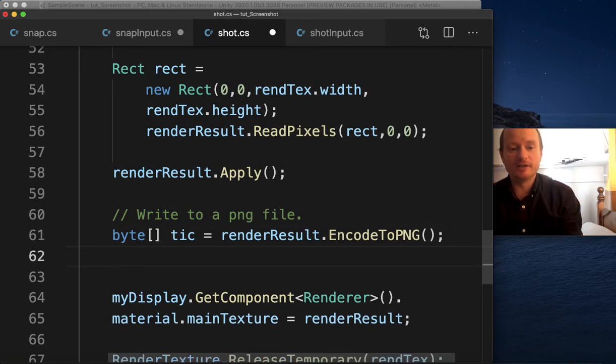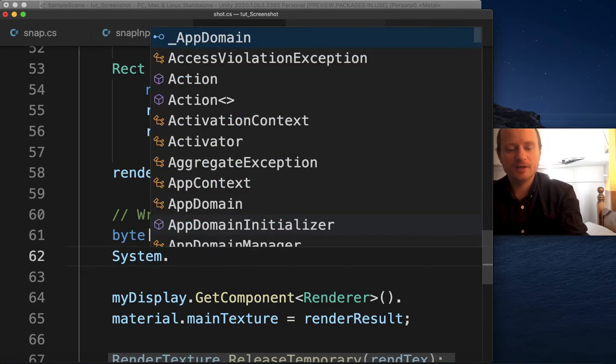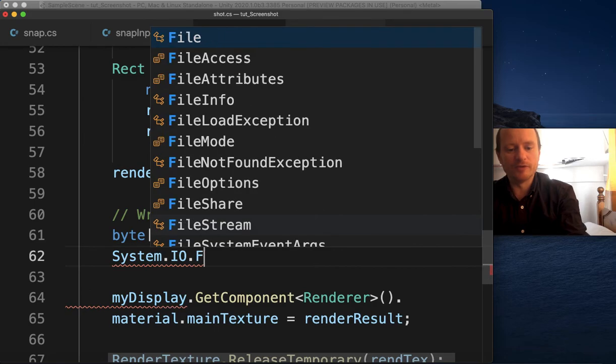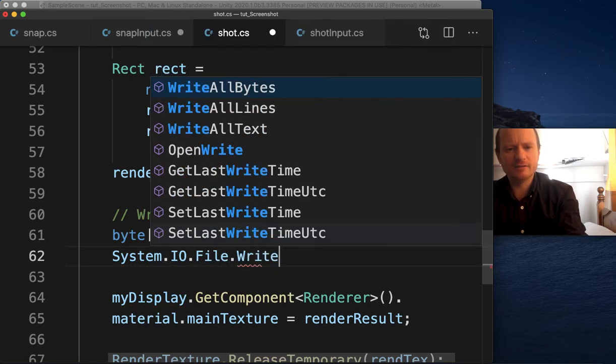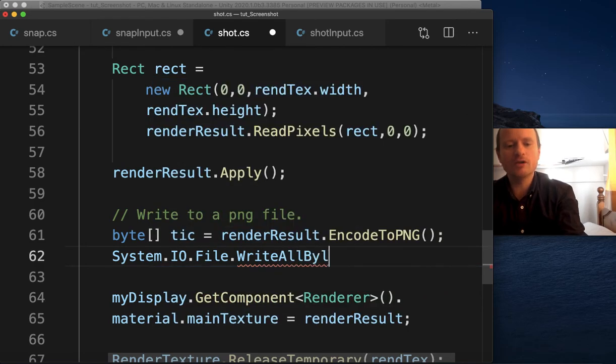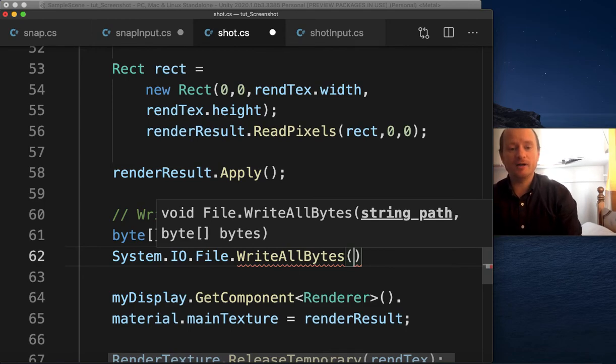So now we can go to System.IO, input output, and we want File, and then do I call it just Write? Write, yeah, WriteAllBytes, and then we put the path and our tick variable, which is storing essentially the texture.